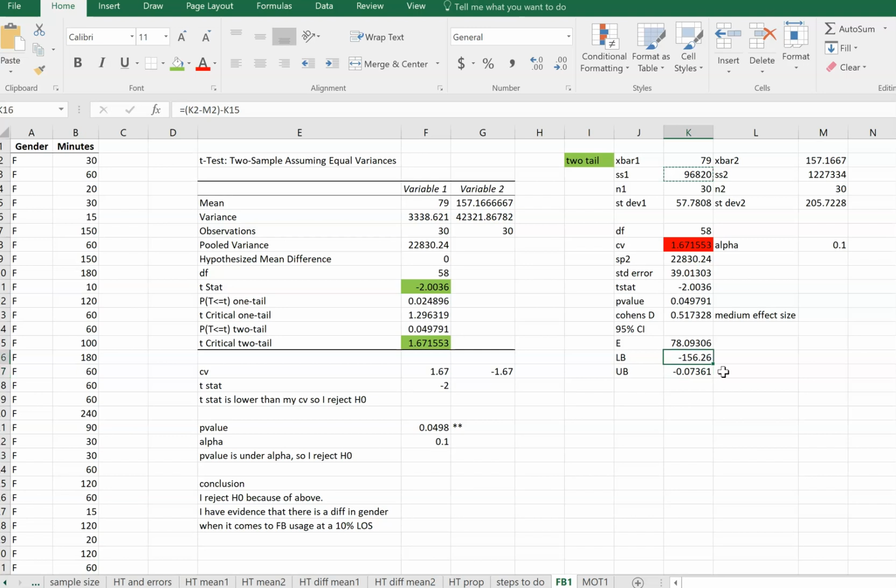And the confidence interval says something stronger. How low it could be. How far of a differential it could be. It could be little. Notice the upper bound. It's close to 0. So there could be close to 0. But there could be a major differential between the two parties, the genders, the females and the males in this study. And that's the test utilizing Excel.